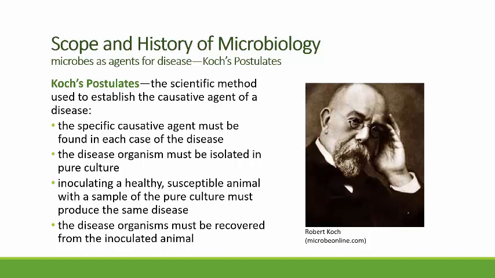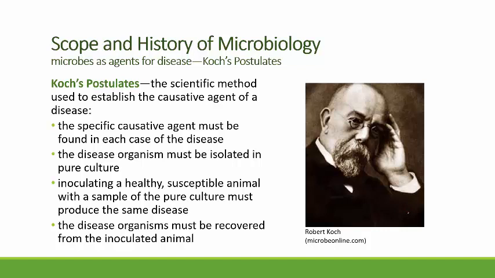The second postulate, that in order to confirm that this is the disease-causing agent, first the disease organism has to be isolated and grown in pure culture, so that there are no other microbes growing in the culture medium, so that we know that we've isolated just the causative agent that we're investigating.